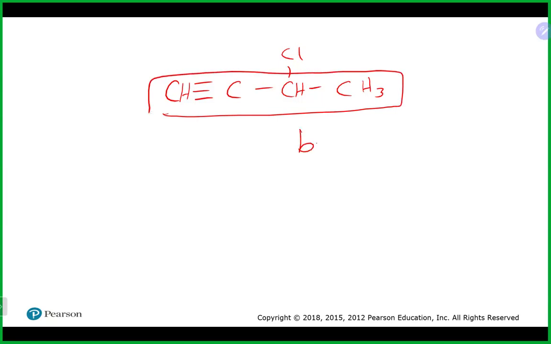So 4 is based off of butane, but in this case, I have a triple bond, which means instead of ANE, it becomes butyne. That is the triple bond, the YNE, right? ENE double bond, YNE triple bond, ANE single bond, right? All right. I want to number this. Which way should I number it? Again, we want to give the triple bond the smallest number, so definitely doing that. It's going to put it at the smallest number. So this is now going to be 1-butyne because of the triple bond location.